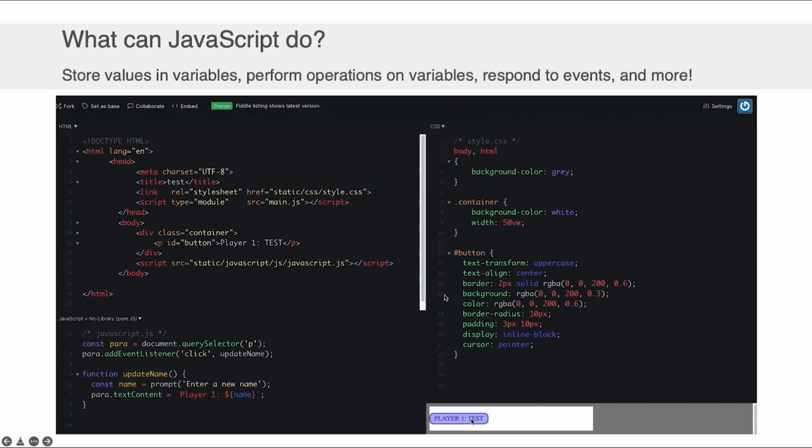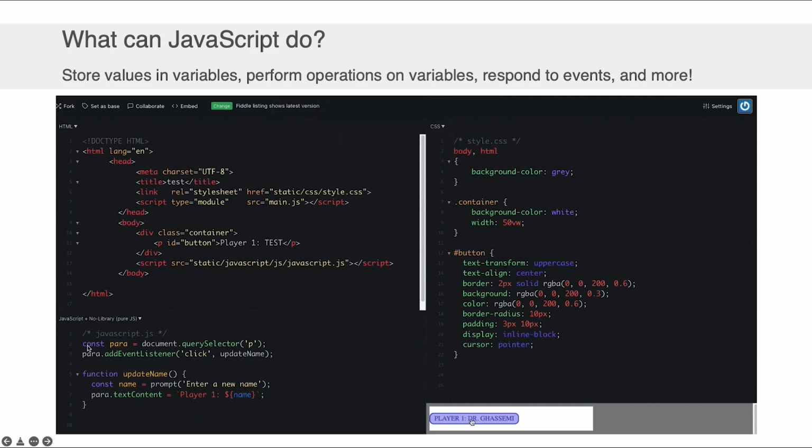Okay, now the piece that we really want to talk about here is here on the bottom left, which is the JavaScript. And the JavaScript is what's allowing us to do what you've been seeing playing over and over in this GIF, which is when this button is clicked, a prompt appears up here at the top of the screen to enter a new name, which we type Dr. Ghassemi, and you can see that this updates. So the web page is reacting to things that I'm doing, and that's what the JavaScript is responsible for.